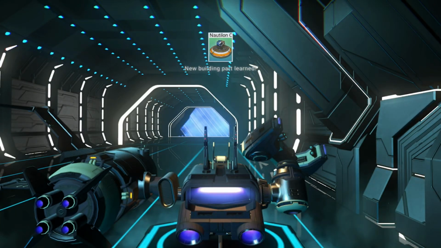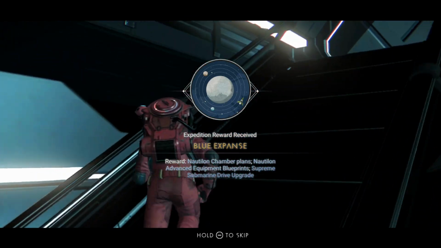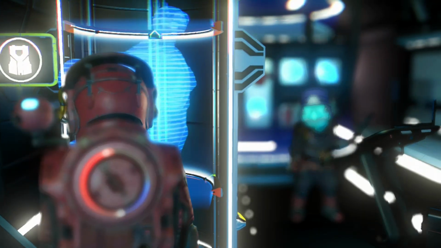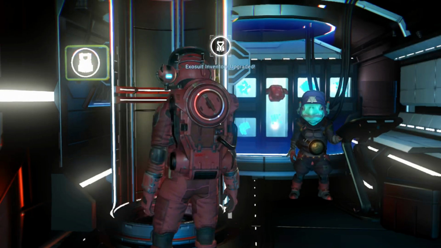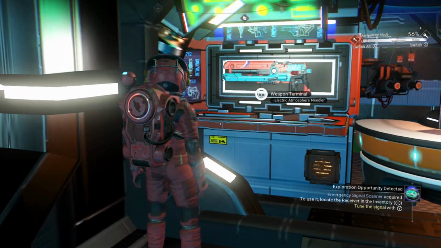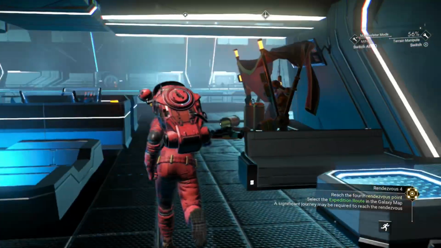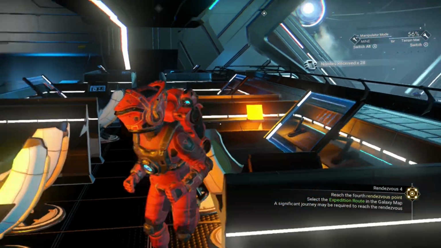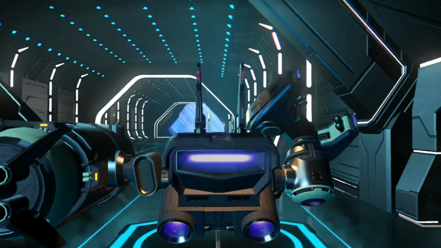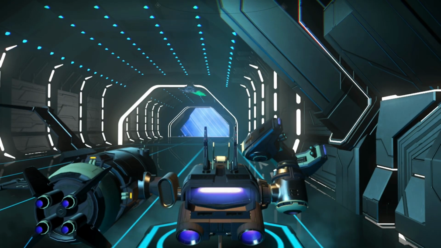Grab the blue expanse that gave us our Nautilon plans, which we don't need because somebody in the previous episode was kind enough to have a base at an ancient ruin and they made sure that people would be able to get it, which is awesome. I'm actually surprised that it wasn't buried. All right. So we need the 4th rendezvous, the 5th rendezvous, and 6 exotic creatures.